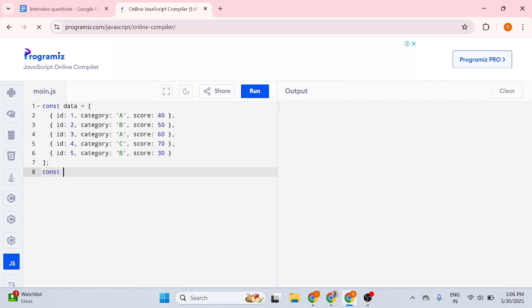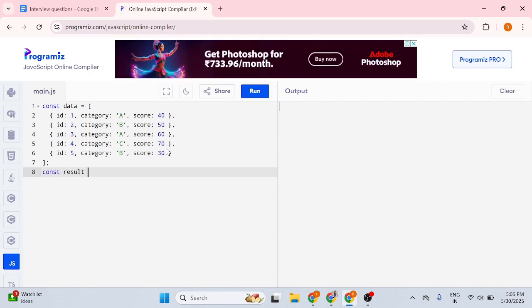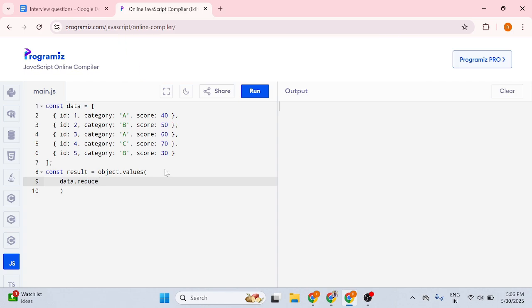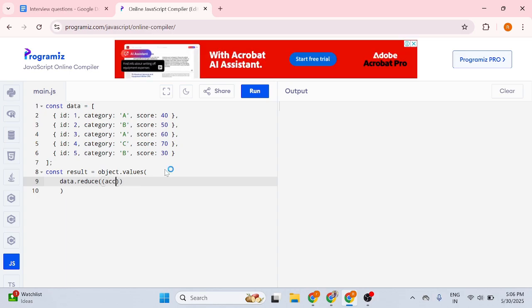So I'm writing the code: const result equals Object.values, and then I will use data.reduce with accumulator and then current.